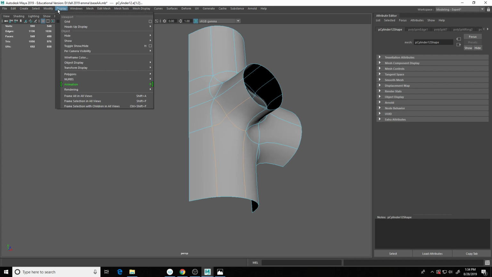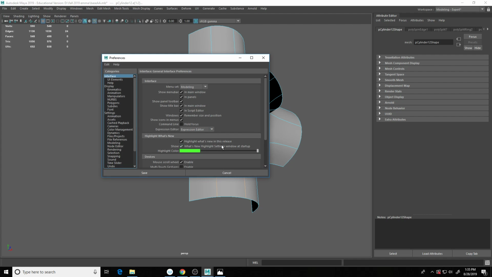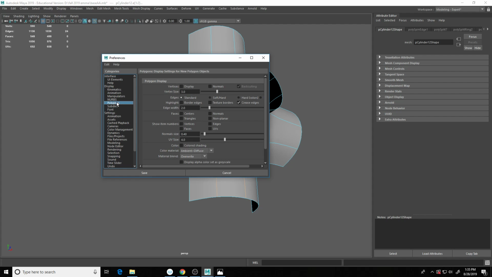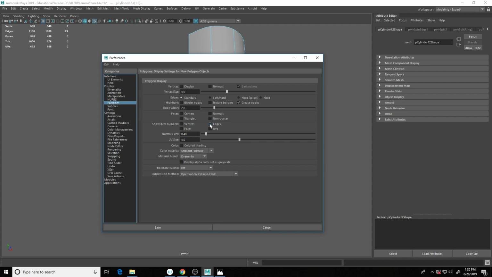Preferences of the windows. The settings. Don't know if this is where I would do this. Let's see. Polygons. Vertex, normal, polygon display. Do you see something like edges? So I see edges. Show item numbers? No. Edge width? Say again? Edge width? Yes, where do you see it? It's like under the vertex size, a couple down, up a little bit. Show. Keep going up. Ah, there we go.